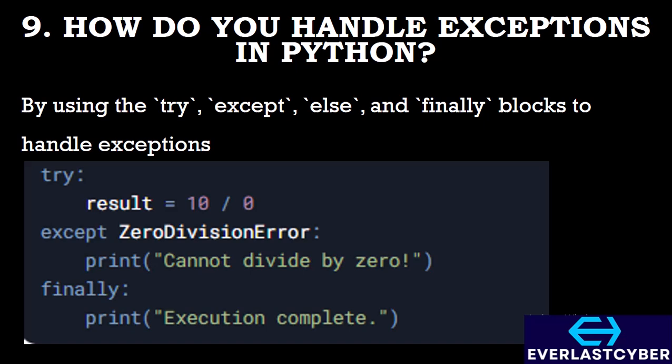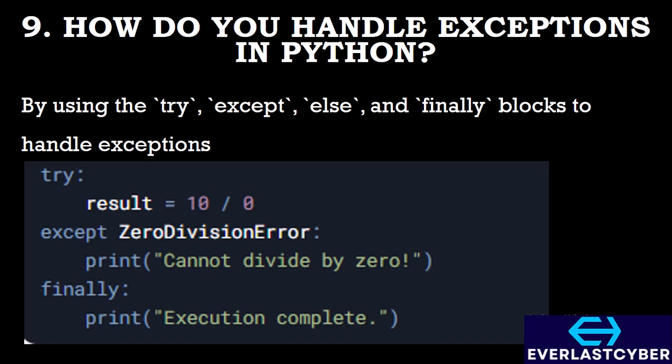Next, the except block will be executed, where the ZeroDivisionError is caught and the message "cannot divide by 0" is printed. Finally, the finally block is executed and it will show "execution complete."